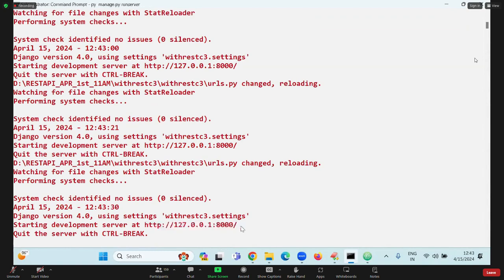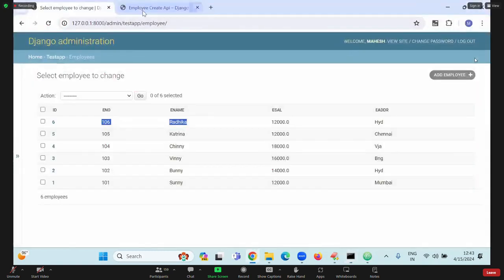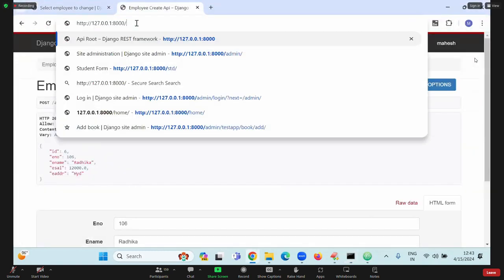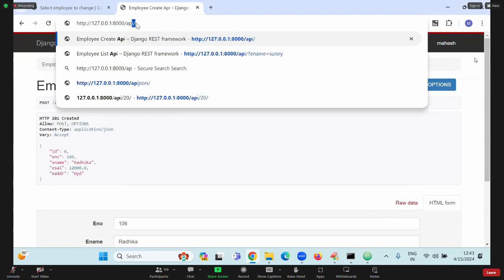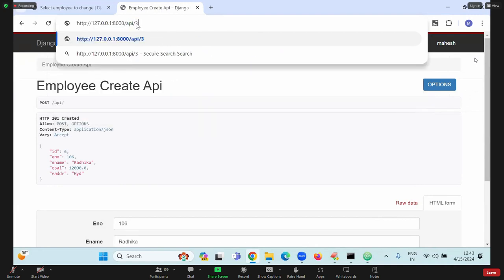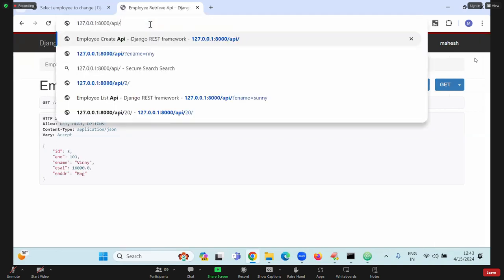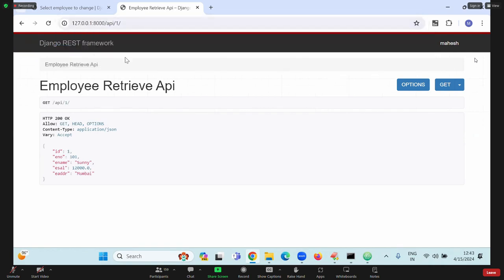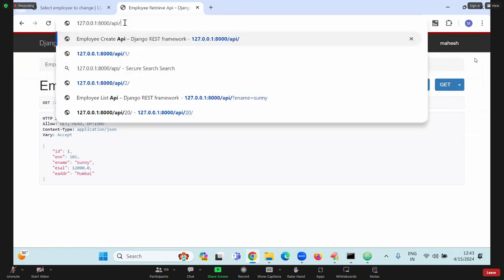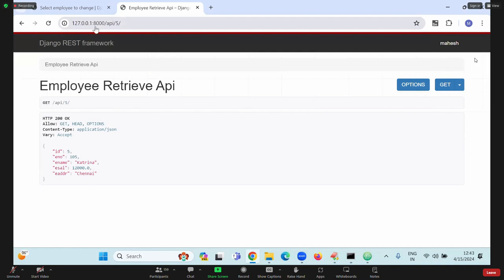Now for a particular record, go to here, slash api is the endpoint, slash, give the third record. If I want the first record, give 1, Sunny. If I want the fifth record, give 5. Am I getting records or not? Yes, that is the particular record.